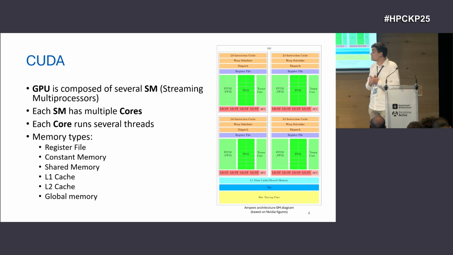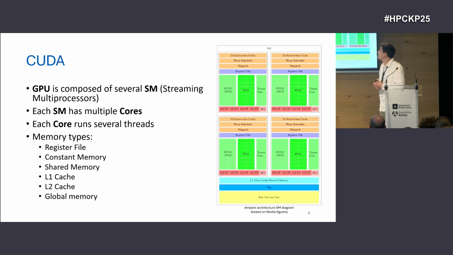arithmetic logic units for both integer and floating point calculations. And we have several of them. We have several cores. Each core can be running several threads at once. And, well, this is a good thing. I will talk a little bit about it later, in more detail.